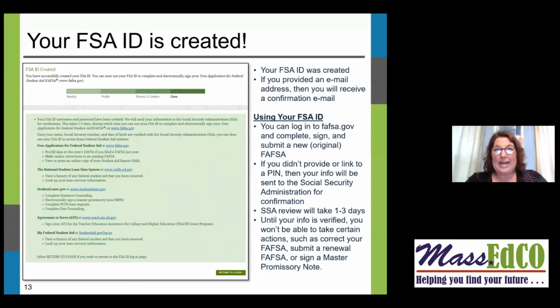It's a great point, and it's one that we saw quite a few times last year. The students did this and they thought, okay, good, I'm all set, my FAFSA's done. And that is not the case. Your FSA ID is done so that now you're ready to sign your FAFSA after you do it. But the FAFSA is definitely not done with just doing this. And again, I believe in 2 weeks, we're going to be logging back on and talking about FAFSA specifically. So if you haven't done your FAFSA yet, definitely make sure that you join us again.